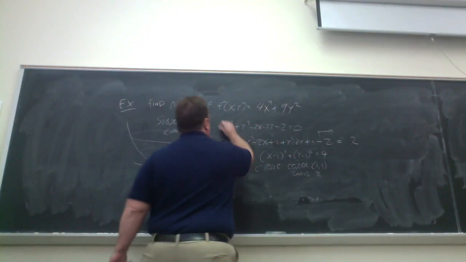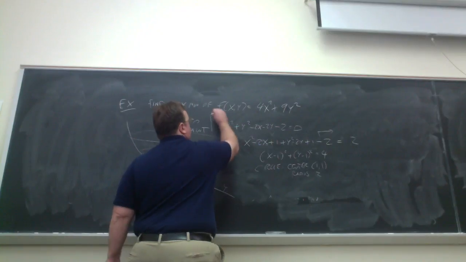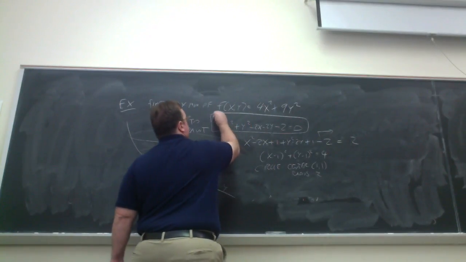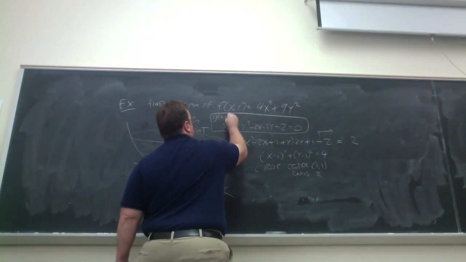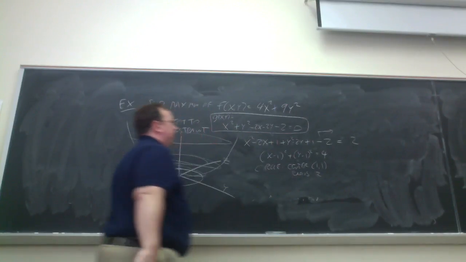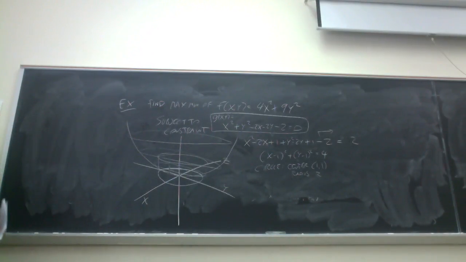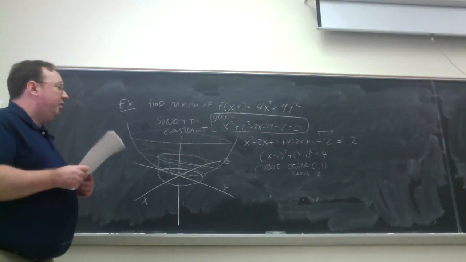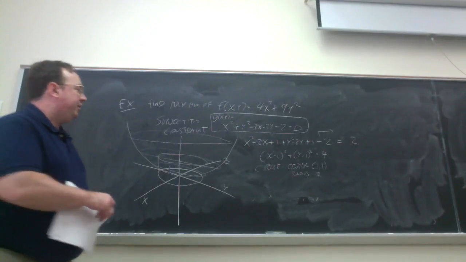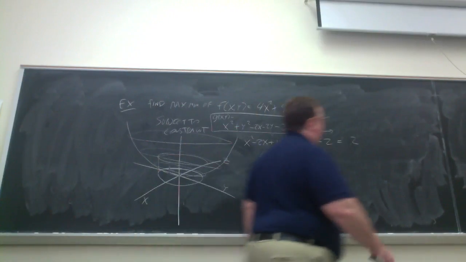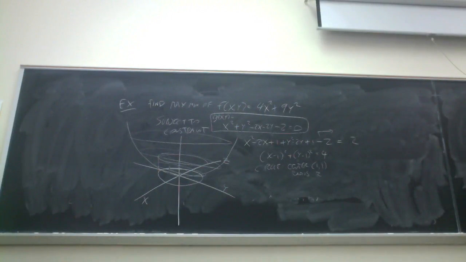So this right here is my function g of x, y. So I only have this one constraint. So in my previous discussion, m is just equal to 1. So how are we going to use the procedure of Lagrange multipliers on this? We need the gradients of f and g. And since we only have one constraint, we're only going to have one Lagrange multiplier. So at least we're only adding one variable to the mix.